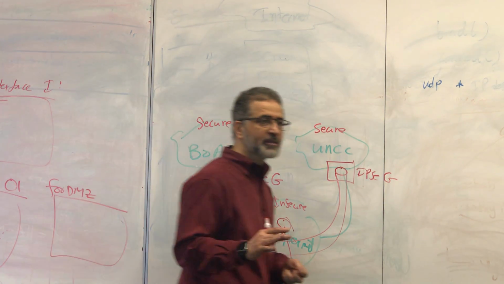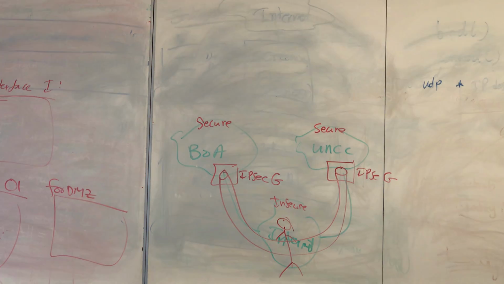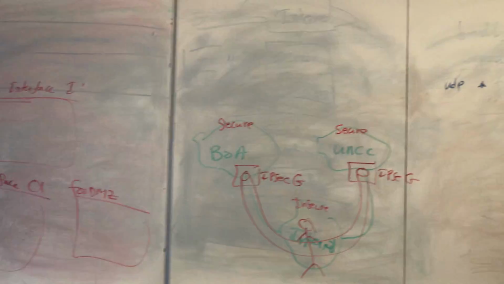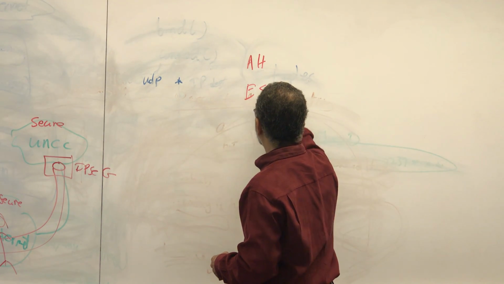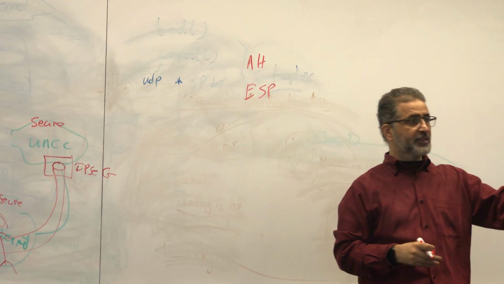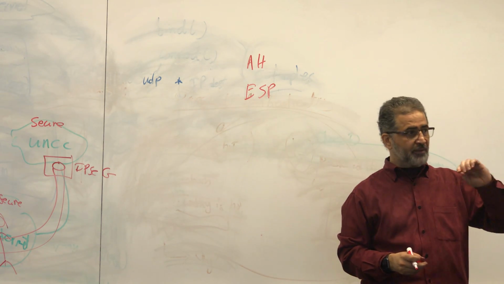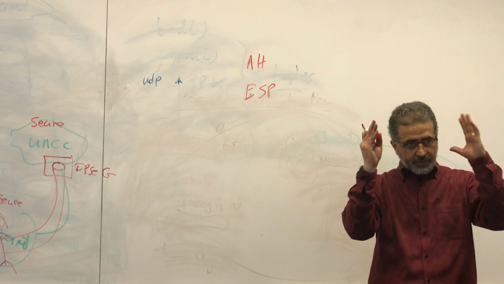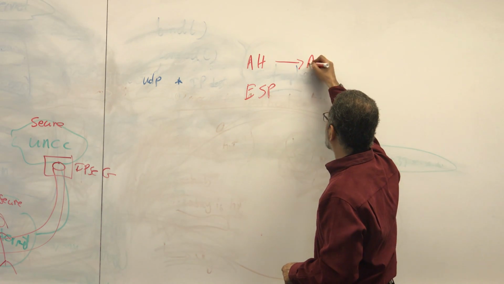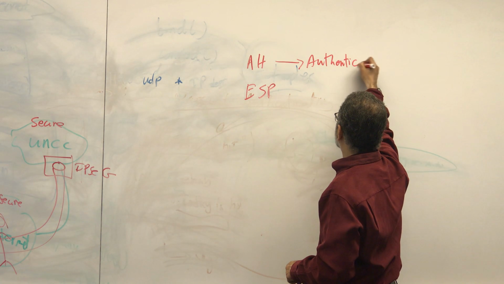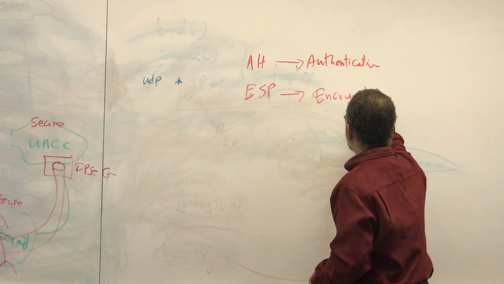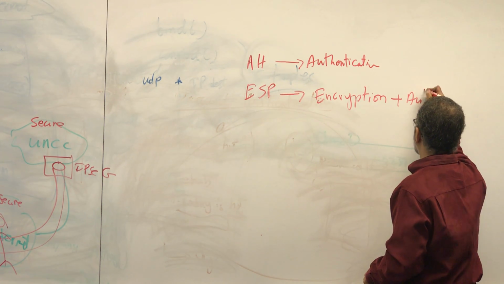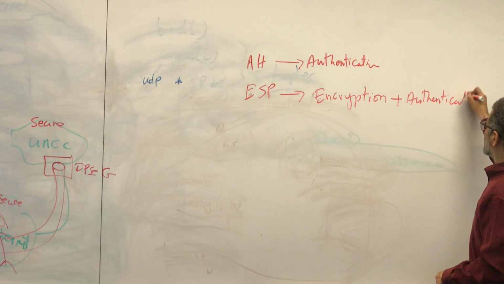So let's start with a very simple introduction of IPsec in terms of components. What does IPsec provide? IPsec provides you with 2 services, one called AH and one called ESP. I have slides there. You're going to look at the slides for more details, but believe me, this is conceptually what you need to understand. AH means authentication. ESP means encryption and authentication. By the way, you cannot use encryption without authentication.